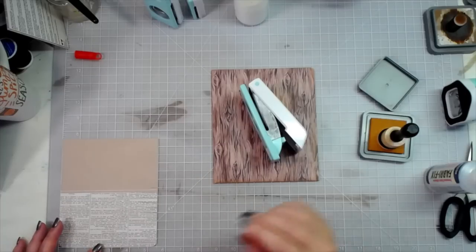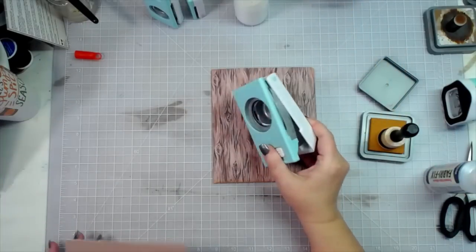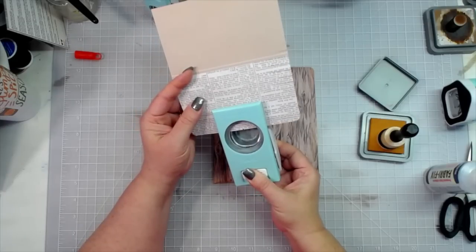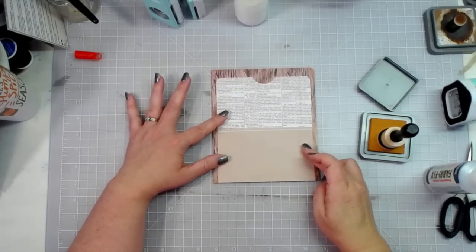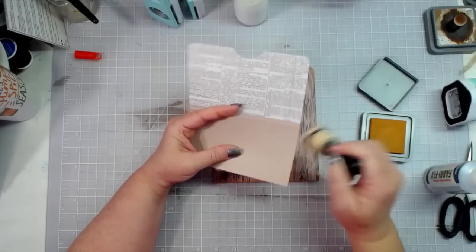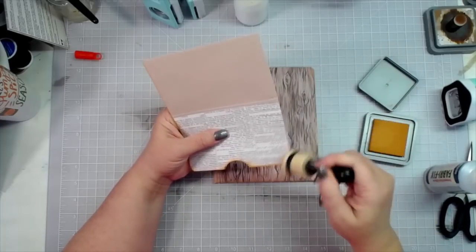Now that's 5.5. I want to make my notch at around there. Kind of get that in the middle there. Started to put that into my pen holder. Don't do that, Melina. Okay, yep, I like that. So we're going to go ahead and ink all around. Some of this will be covered up, but I'm still going to ink all around.